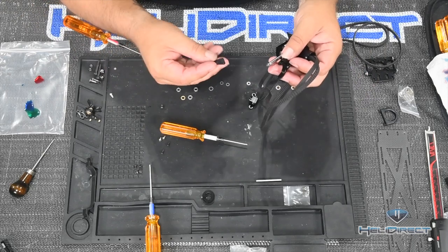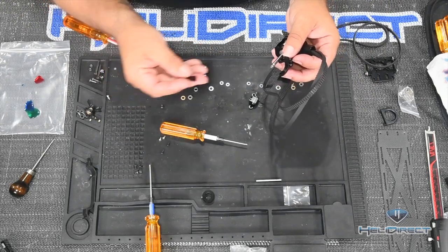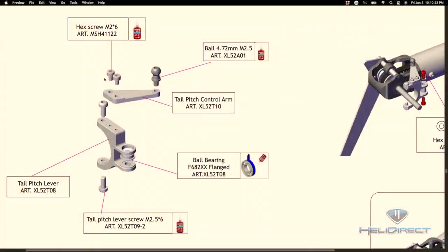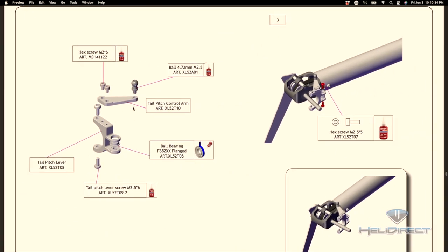So we're going to sort of dry fit this first. There's a little bit of a raised piece here. I'll show you in the manual here. If you look closely, you can see there's this sort of raised step, and that is the top side. And there's a little bit of a raised circle shape here that your servo ball will screw into. So let's take care of the servo ball first. Again, with that, we're going to use red Loctite. Single point of failure. Don't want that coming out.